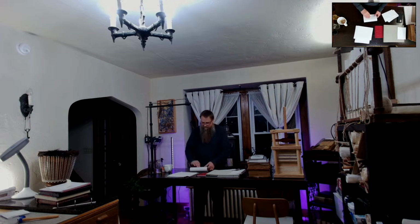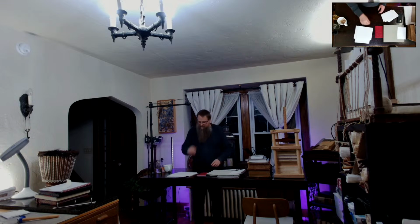Yeah, I'm afraid it's not going to get much more interesting than this tonight. Let me get these folded up. I may sort through that paper bin and see if there's some scrap paper the right size for the covers. How about I finish this particular set of folding and we switch over to that. We'll take a look at that bin and see if we can find some cover material in the scraps.